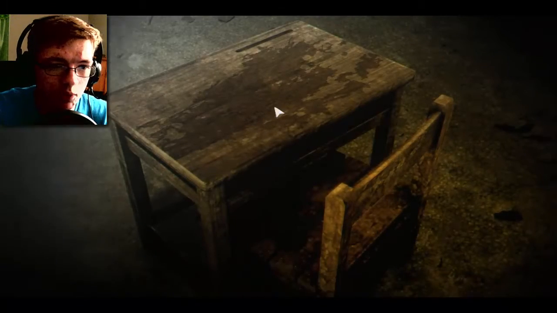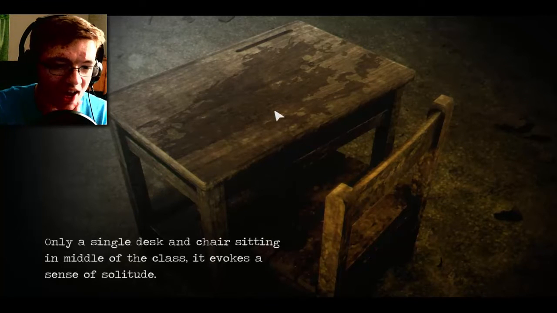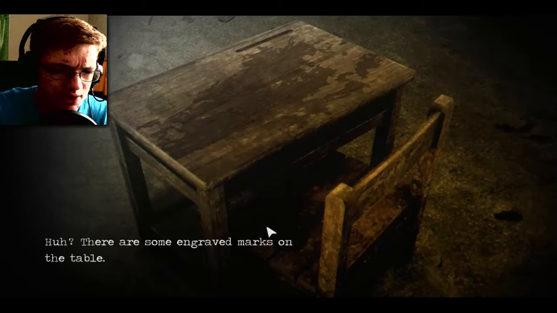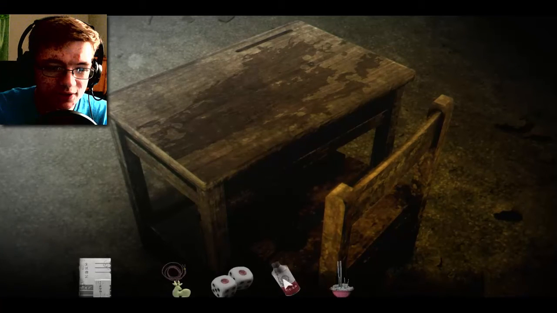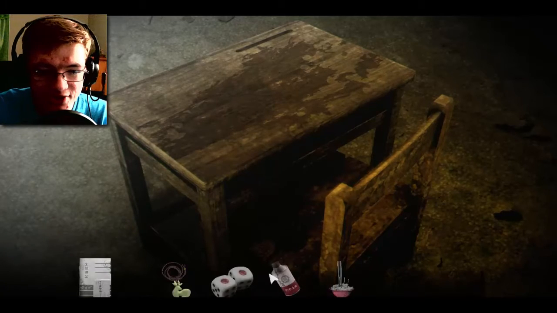Okay, what is this? I remember the table. Only a single desk and chair sitting in the middle of the class. It evokes a sense of solitude. There's some engraved marks on the table. They seem to be words and symbols, but they're too faint to read right now. How about some paint thinner? This doesn't do anything. Of course it doesn't. Okay. So we don't do anything here.